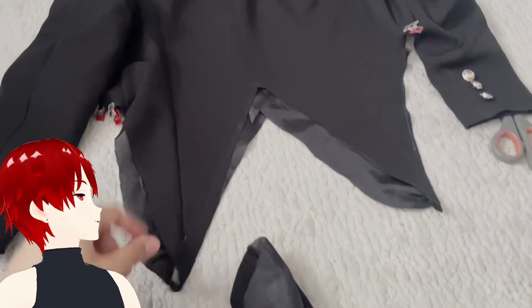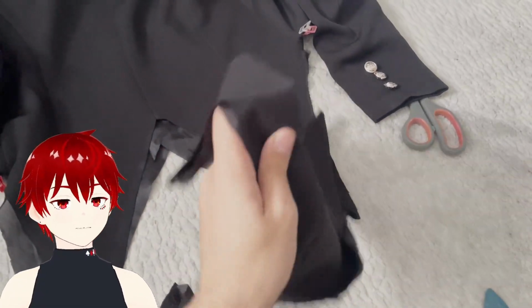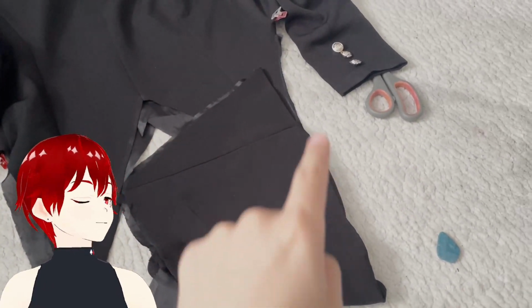If you reach this point with a jacket that's long enough, you would only have to hem all of the borders and you'd be done. You'd already be done, it's that easy. This is the only problem I had and the only reason it got complicated for me.